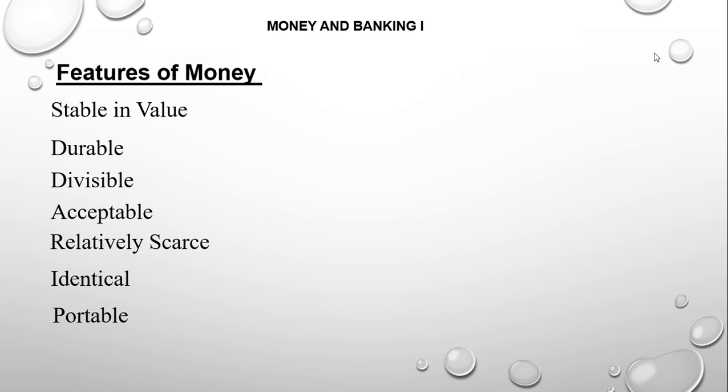I mentioned that any commodity that is called money anywhere must have all these features. If it lacks these features, then it cannot really be considered as money. So the first feature is that it must be stable in value. That means one Ghana cedi today should be the same as one Ghana cedi tomorrow. That is stable in value. You cannot tell me that one Ghana cedi today cannot buy the same thing in the evening, the same day. If the cedi is behaving that way, then it is no more money.